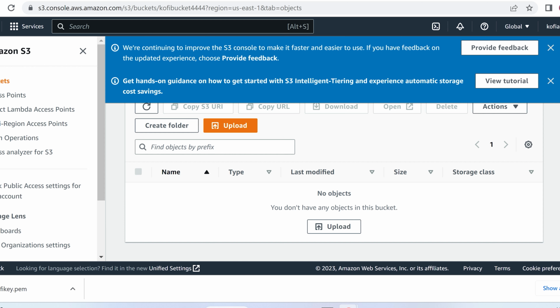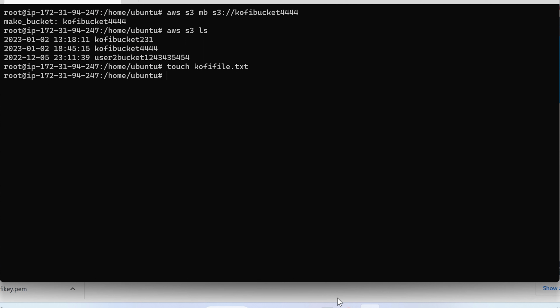So to upload a file to it, we can obviously upload directly from here, but let's use the CLI, because in a normal real world experience, you more likely have a computer that you want to upload from. So what you do is you log into the system and then you use the aws s3 command here to upload the file. So I'm just going to simulate that event. Now I've created a file with the touch command. If I type in ls, we should see the new file created here.